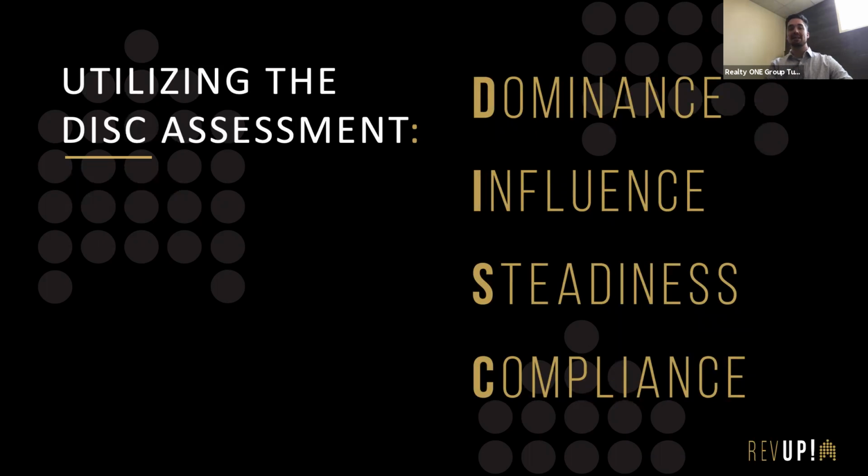So the DISC assessment is another great way of figuring out the type of person you are. DISC is a free assessment that you can take online. It stands for dominance, influence, steadiness, and compliance. So we all have a little bit of all four of those. I've never seen anybody who has zero of any of those. But if you take the DISC assessment online, you're going to learn a lot about yourself.